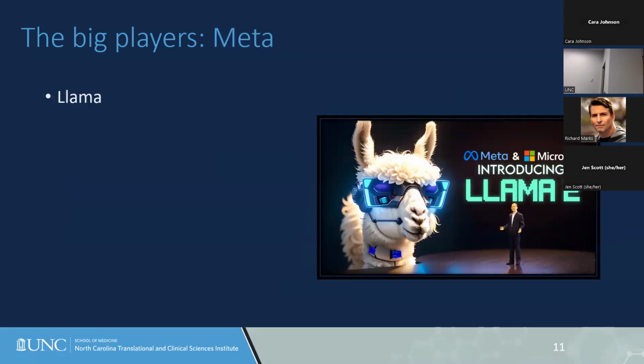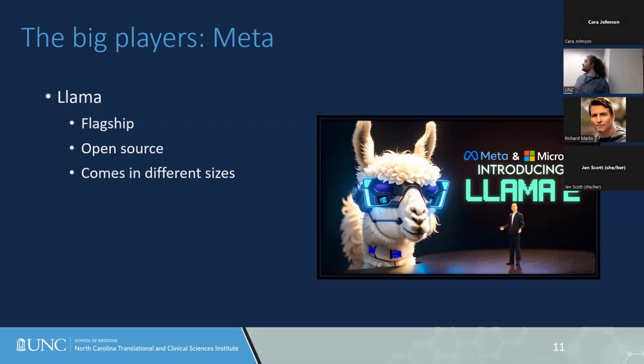And now Meta, formerly Facebook. They actually have a flagship model called Llama, and the Llama model family is open source. It comes in very different sizes, so you can get a smaller Llama model or a bigger Llama model. But unlike the other players in the area, I would say Meta is the biggest outfit in this domain that is focusing their efforts on their flagship being open source. And that might be because they were later to the game. It might be because they have a different monetization strategy in mind. I don't know why, but it's a good thing because Llama 3 is a pretty powerful model.